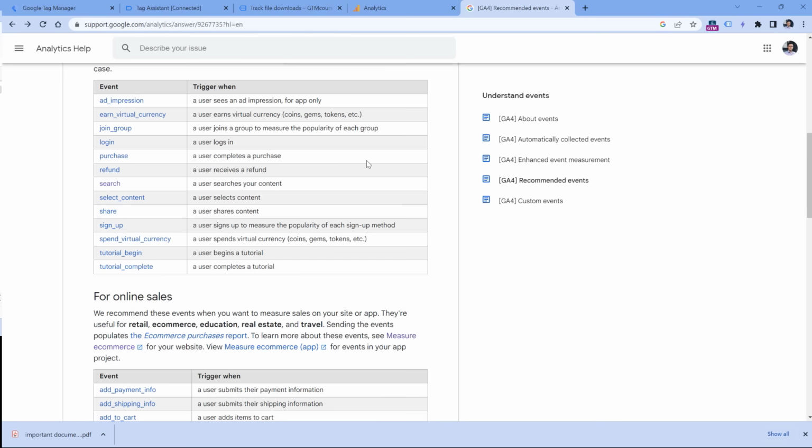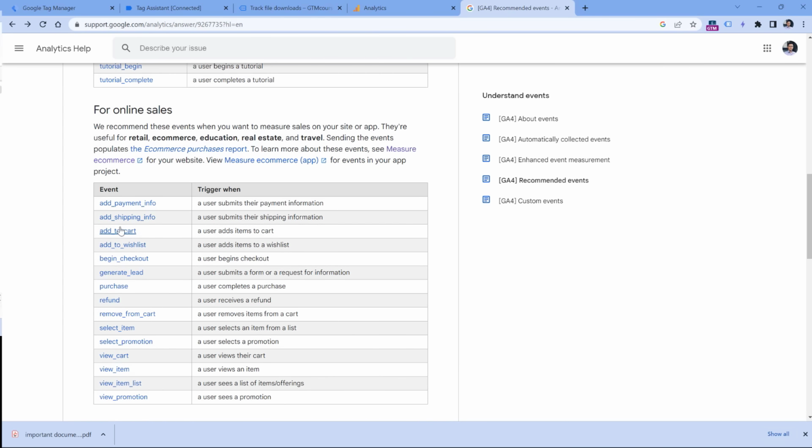So when it comes to recommended events, most of them are indeed recommended. I mean, they are not required, so you can name the sign up event register instead, and that will work fine. However, when it comes to e-commerce tracking, event names such as purchase or refund or add to cart, those should be named exactly like this.